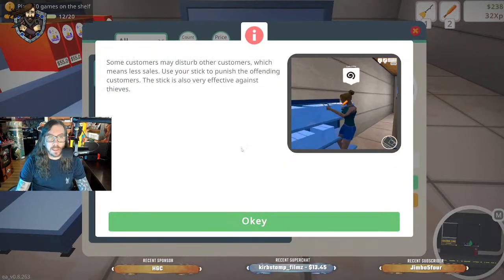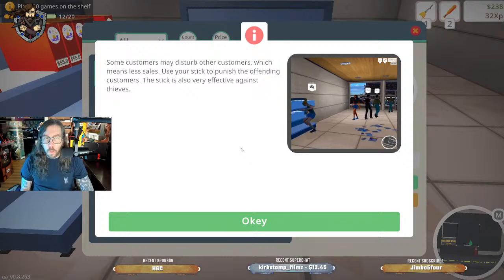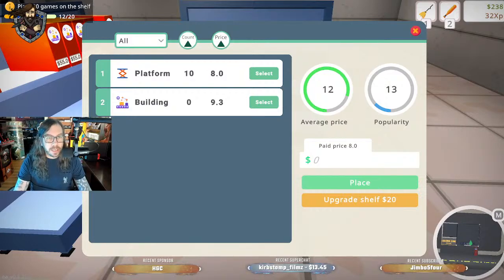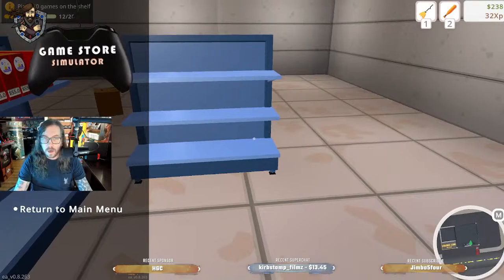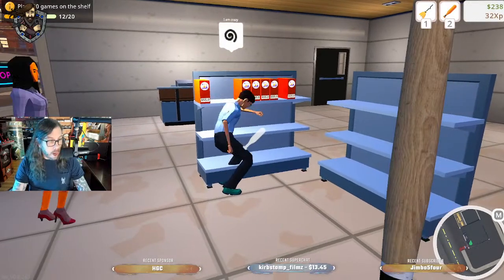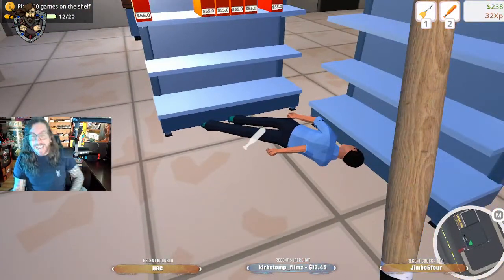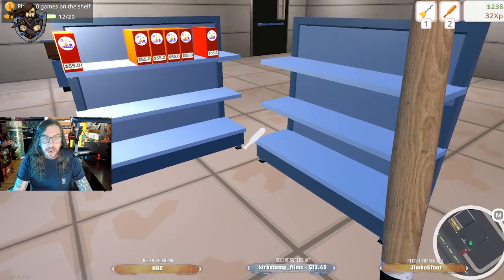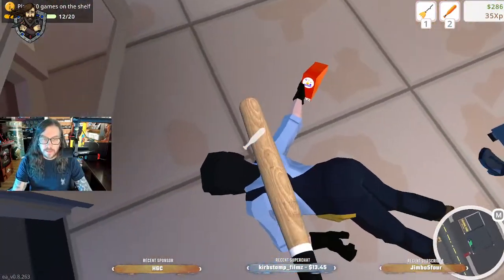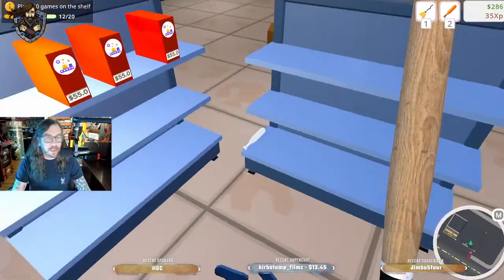Uh-oh. Some customers may disturb other customers, which means less sales. Use your stick to punish the offending customers. What? This stick is also very effective against thieves? You can beat the customers up? How do you use your stick? Shut up! It's a dream come true! Hey! I think so there, bub. That guy tried to steal right in front of me. I don't think so, bub. Oh, she was innocent. Okay, sorry.